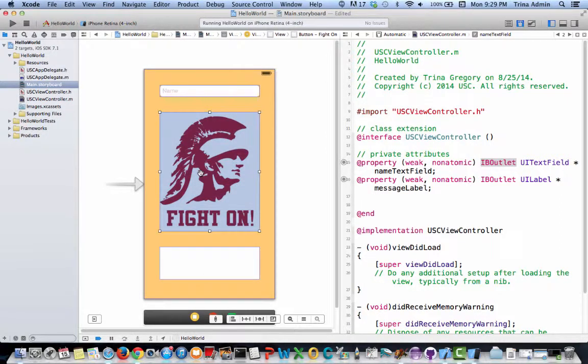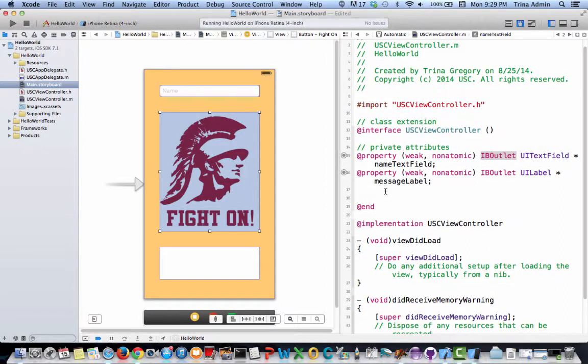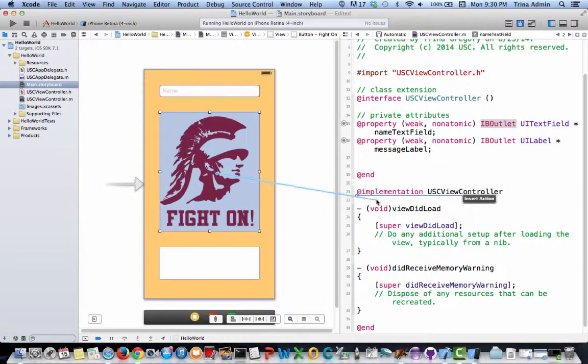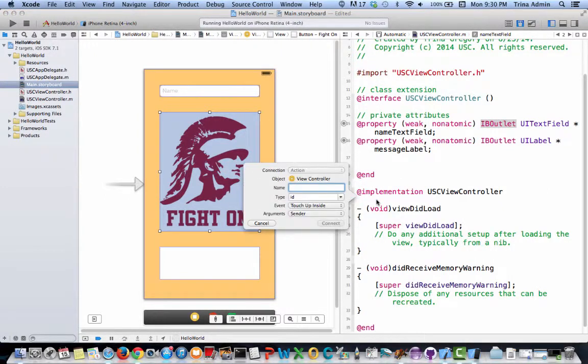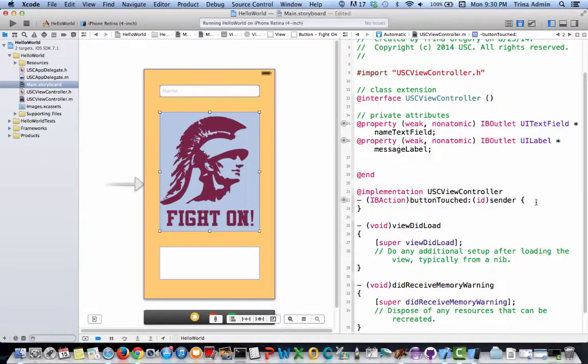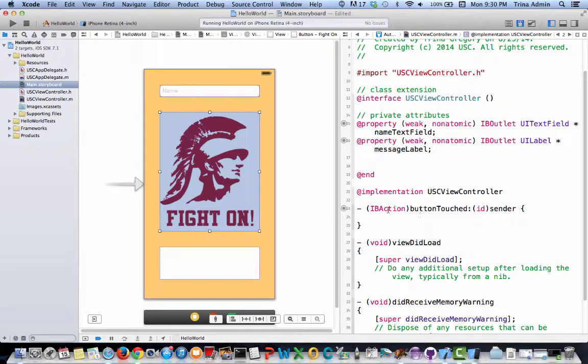For our button, this is an active control. We need an IBAction. So what we do here is once again, we control-click and drag, and we put it into the implementation. You can see it says insert action. I'm going to let go and create my method, something like buttonTouched. So this is my Fight On button touched. There are different events that we can choose. For buttons, we always choose the Touch Up Inside because that's where the user will move their finger across and then lift up their finger, so it needs to be Touch Up Inside the button. We hit connect. So now we have an IBAction. I'm just going to put some extra space there so you can see it. It says IBAction, which is the return type. We have our method name, buttonPressed, and then sender is actually going to be the button that presses it, which will be sent in with this parameter sender.